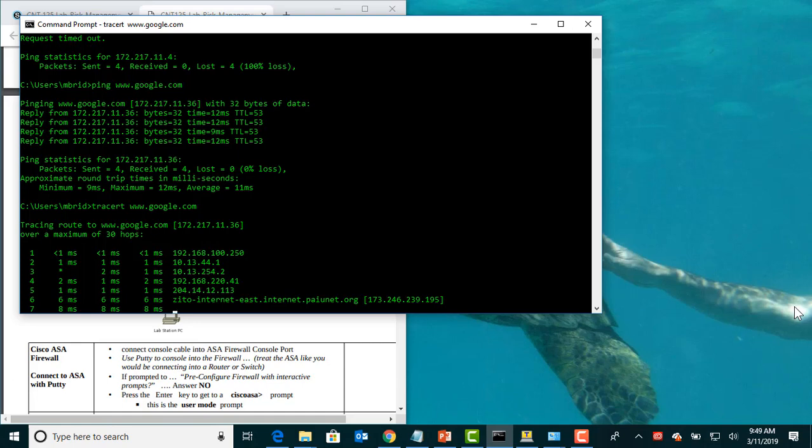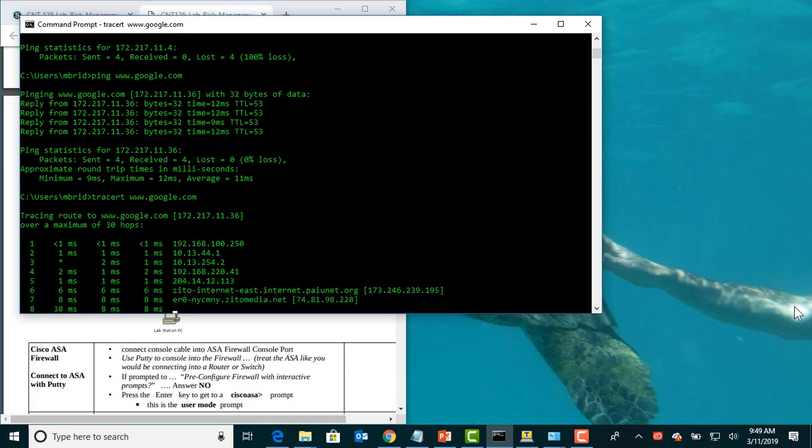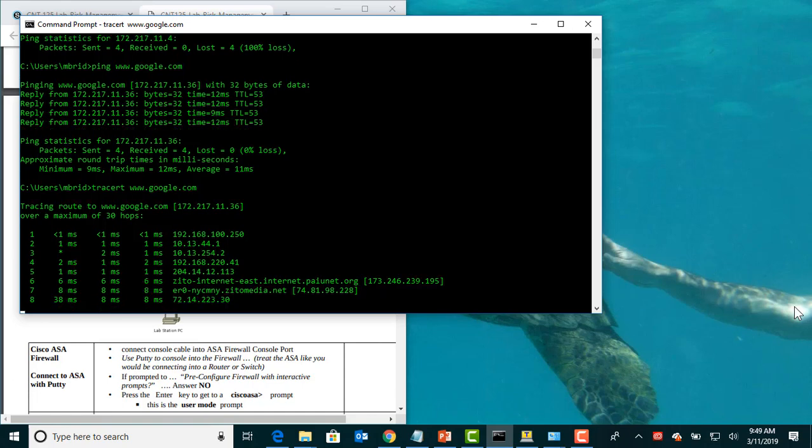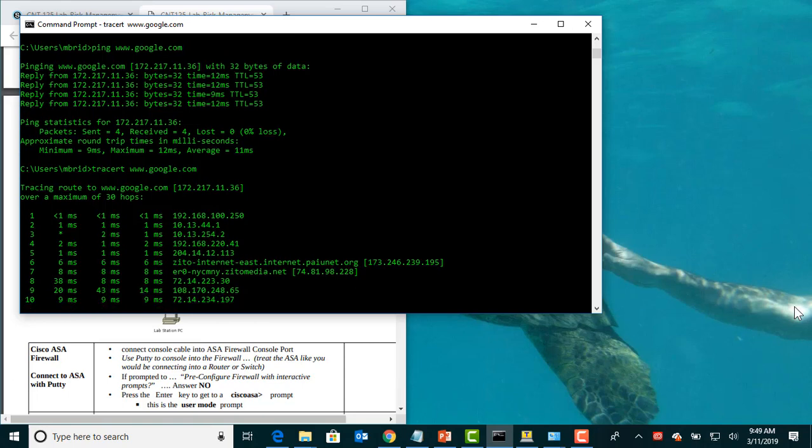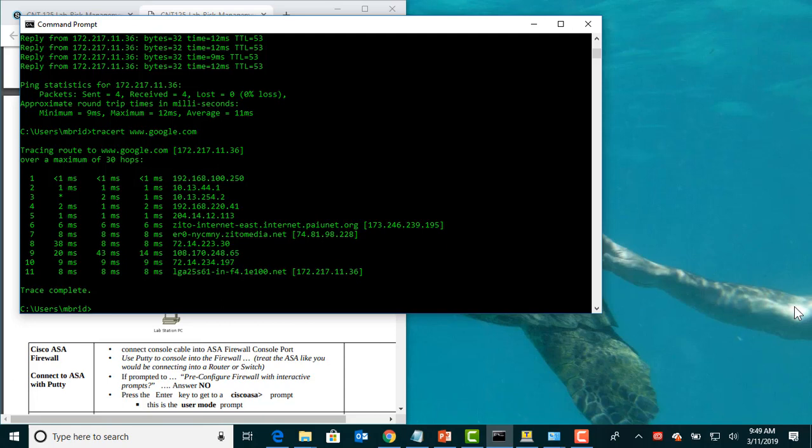The next thing we're going to be setting up here is, with the firewall ACL in place, we're going to run a little test on the PC. We're going to have to open up a new PuTTY session or a new TeraTerm session, and we're going to run a Telnet session to what's called telehack.com. So let's see if we can get that to work.